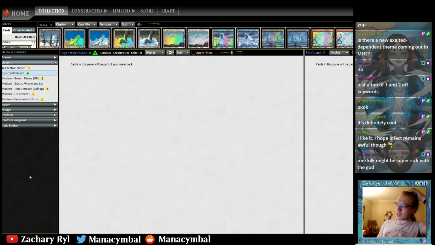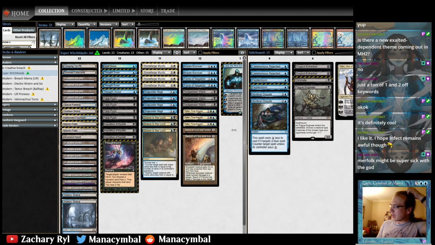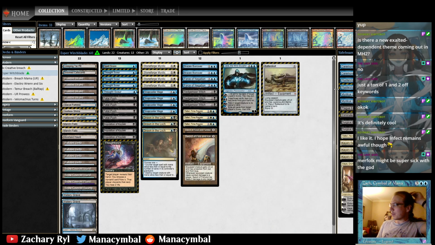We are switching over to this awesome donation deck build around of Sedgemoor Witch, Stoneblade in Esper colors. So if you are here live with me, stick around to see that.